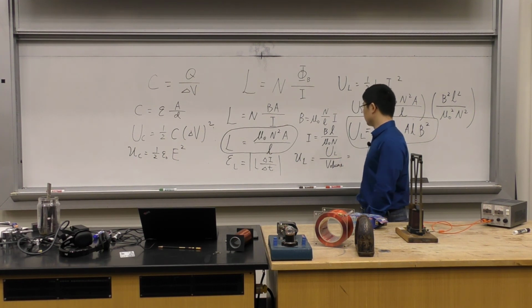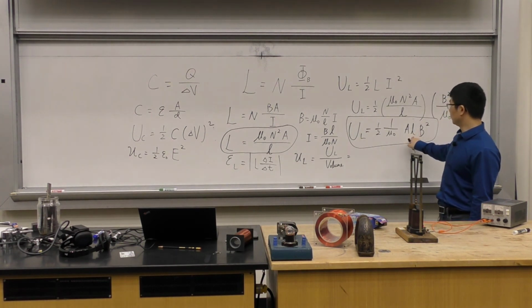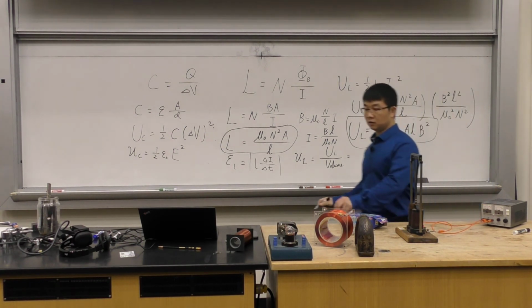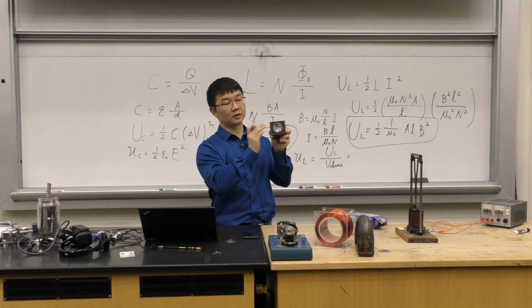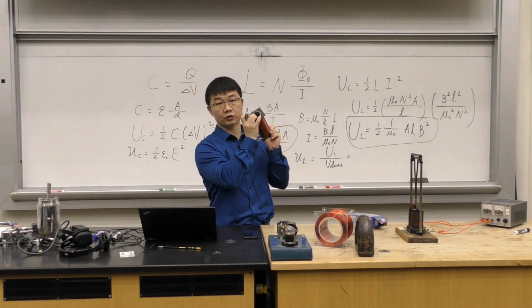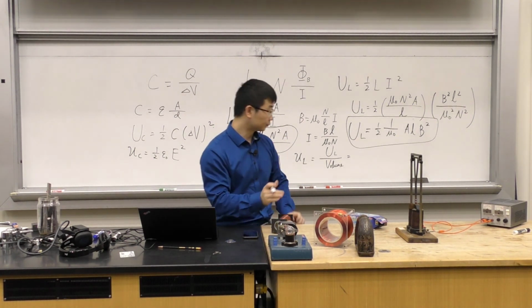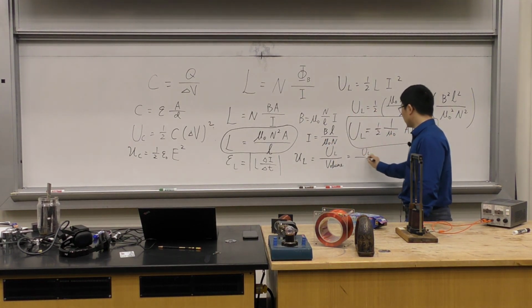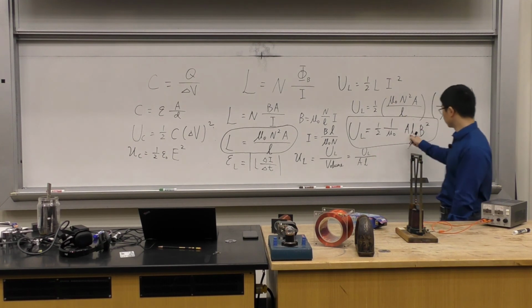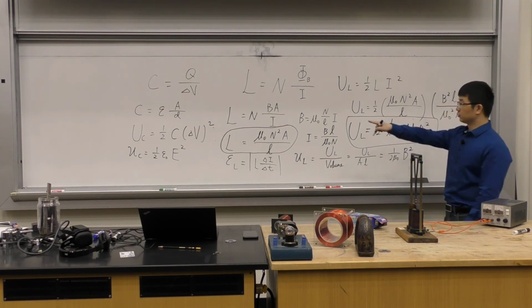of this magnetic field. And then for a solenoid, you see that A times L is just going to be the volume, right? This is the area. This is the length. Area times length is just going to be the volume inside this solenoid, right? And most of the magnetic field is going to be inside the solenoid. So basically, you're just doing this thing divided by A times L, which is just going to cancel this A times L. So at the end, you get another very nice equation. Very similar to that equation.